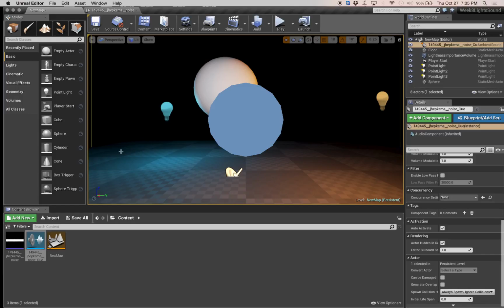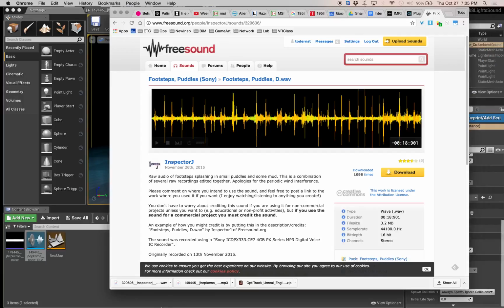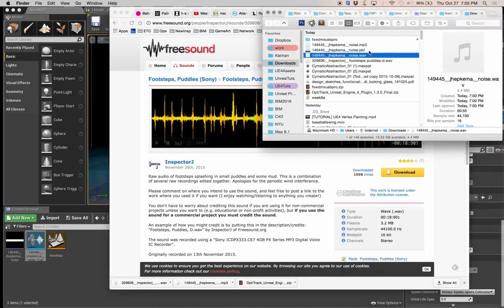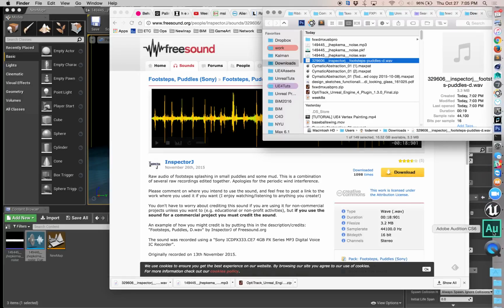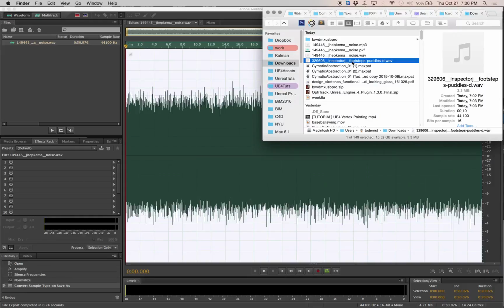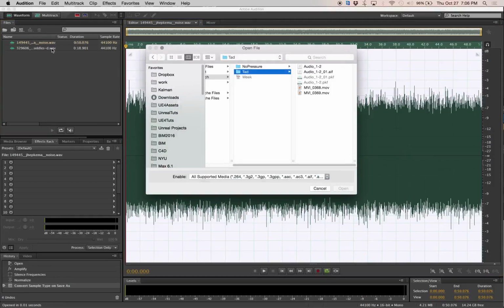We're back. We saw that we could do modulation. That was great. We were downloading another sound, I think is where we were. And we just wanted to see some sounds, some steps. So let me go back to my downloads folder real quick. We have these footsteps and puddles, and then go back to Audition, drag that in. And what I'm going to do is I'm going to save out like 4 steps.